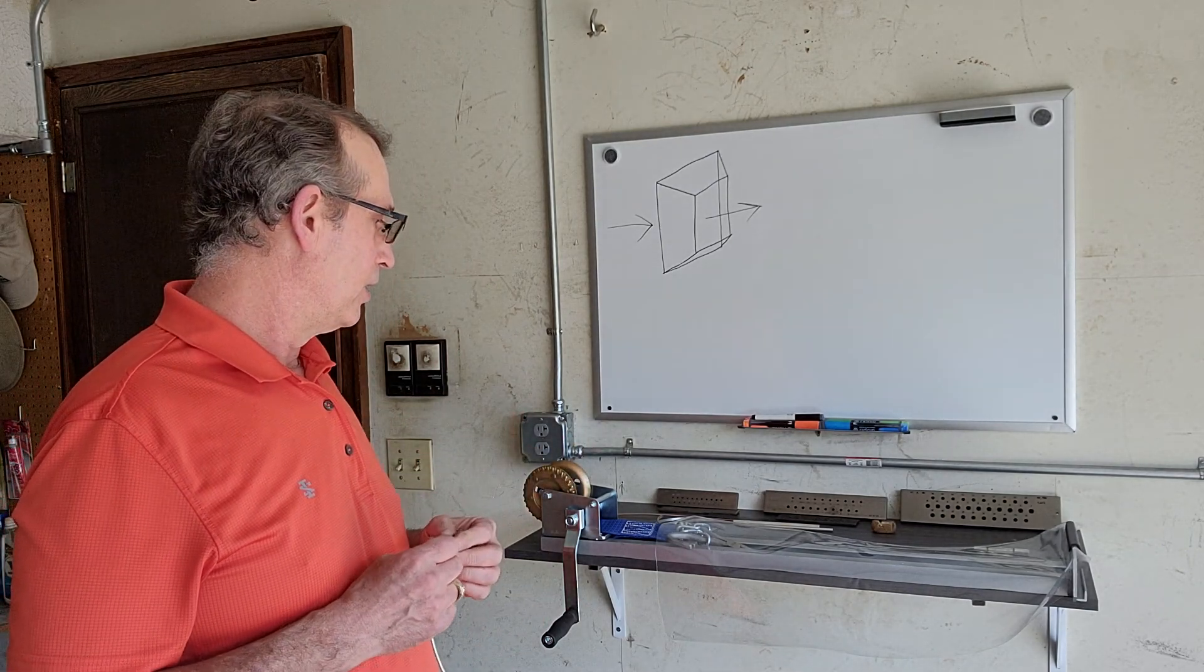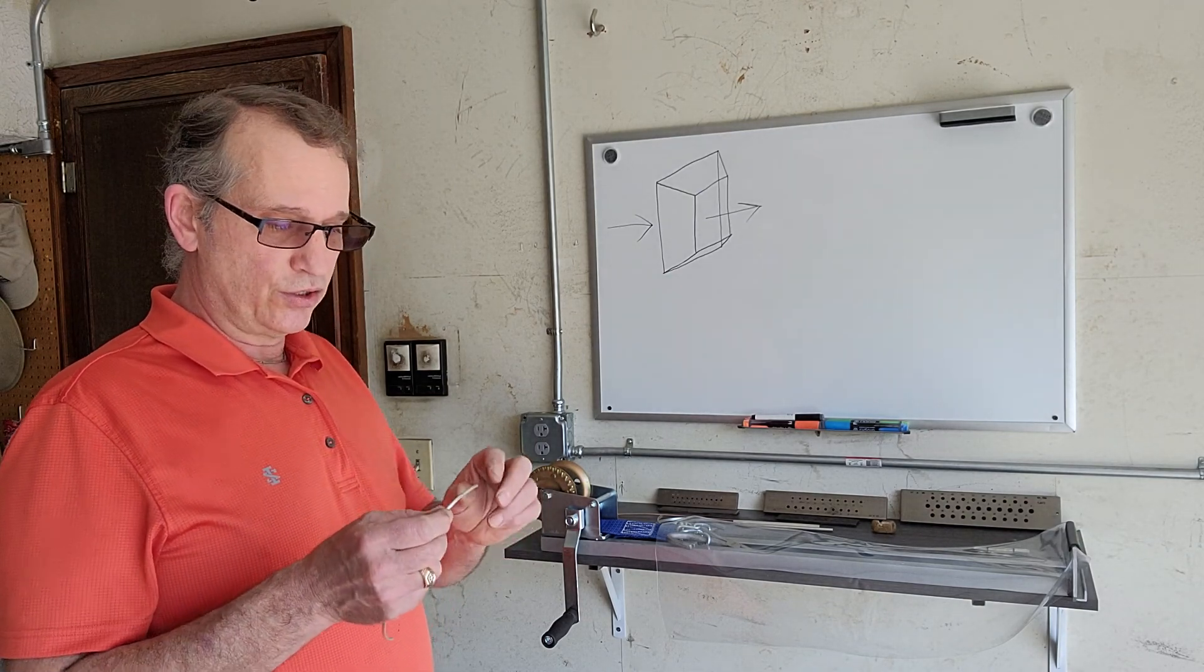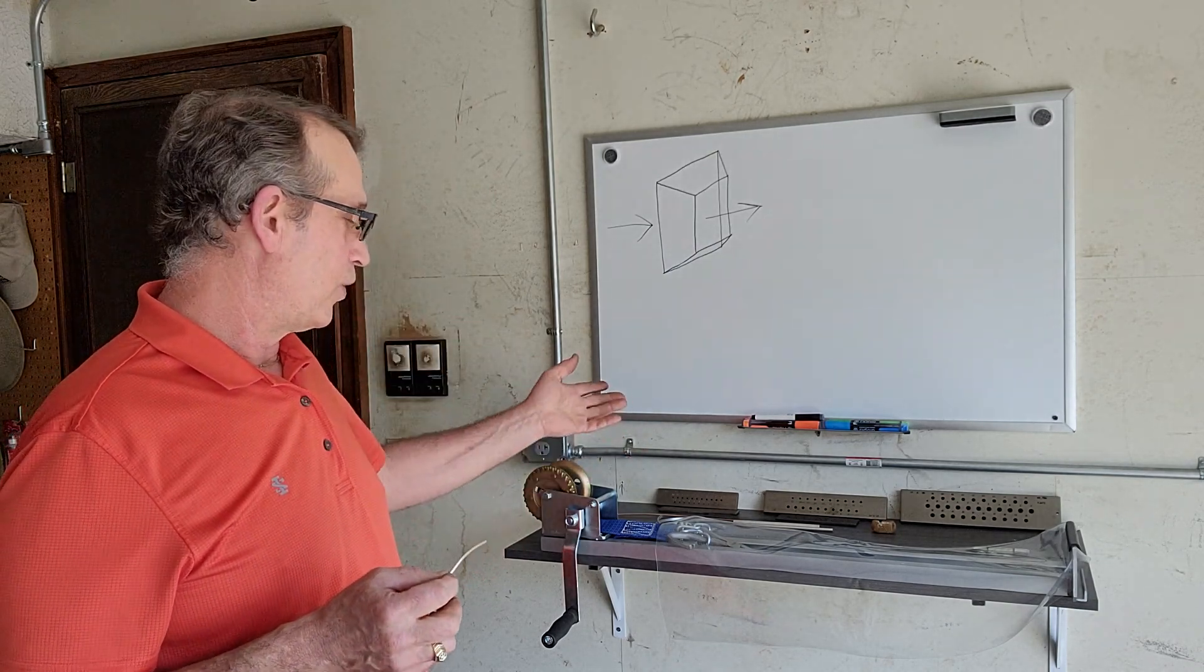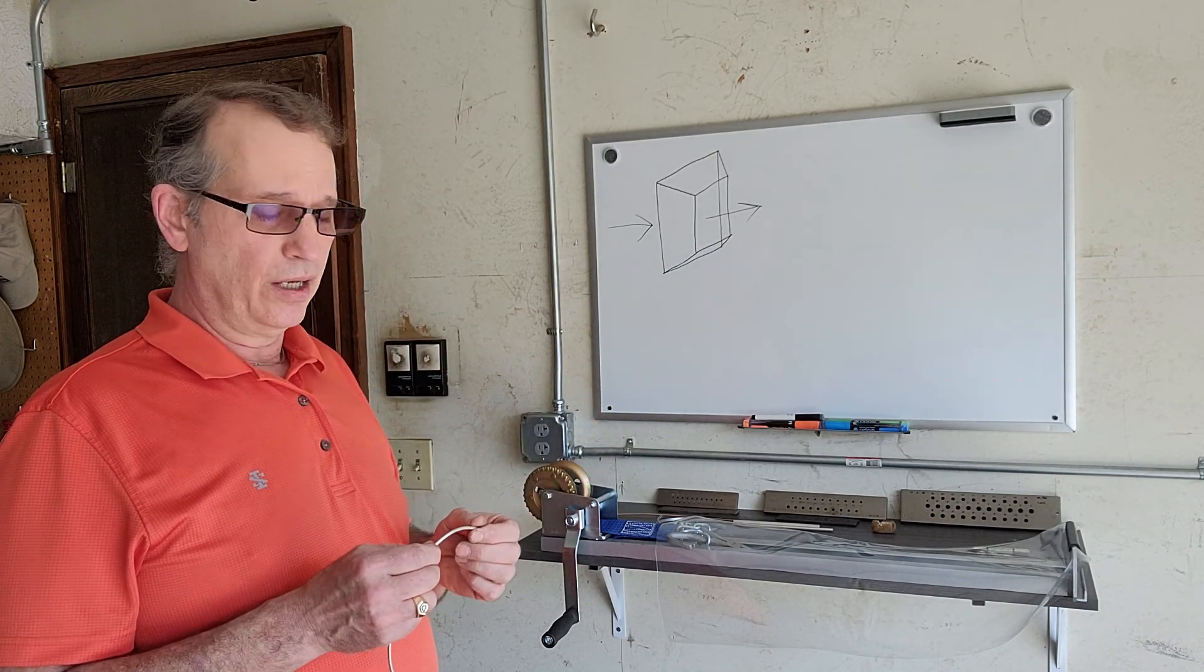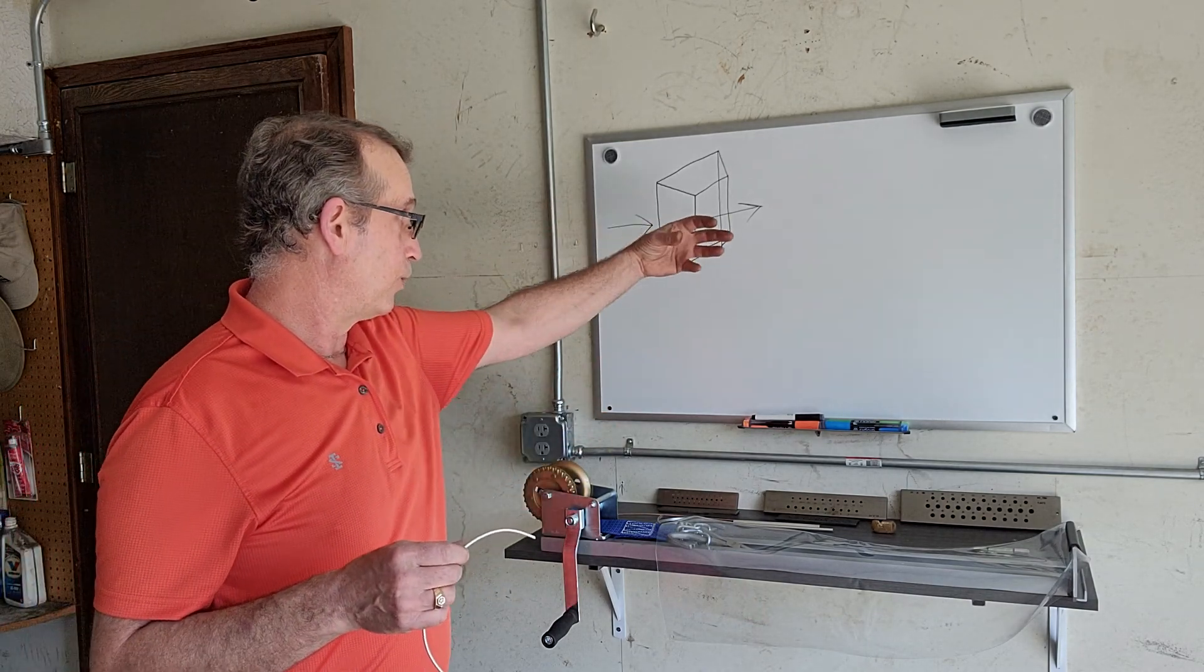Generally you won't need to pull a 19 inch piece of wire unless maybe you're doing wire wrapping or something like that. If you're making ring shanks or something like that you may only start with a piece of wire that's two inches long and a larger size than you need and draw that down through the half round plates.